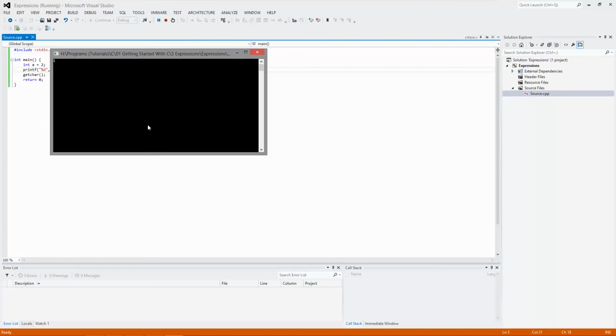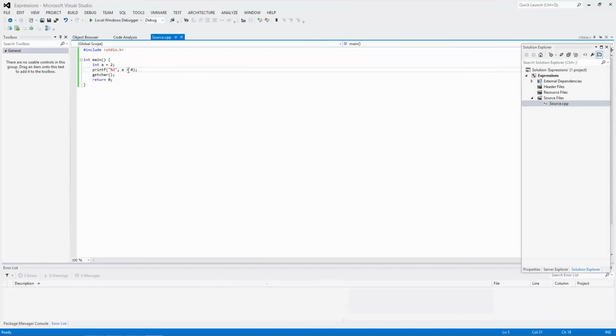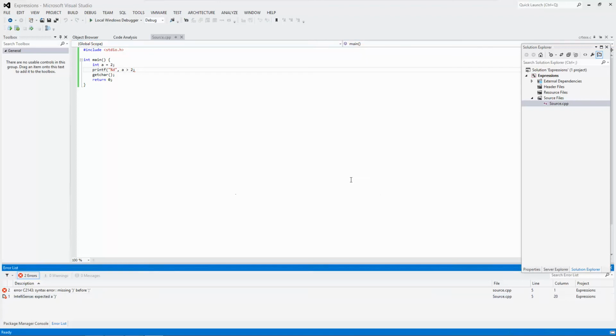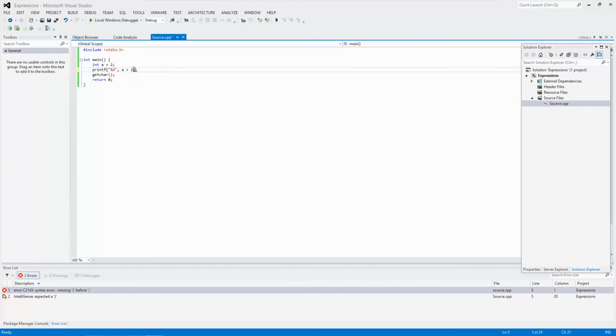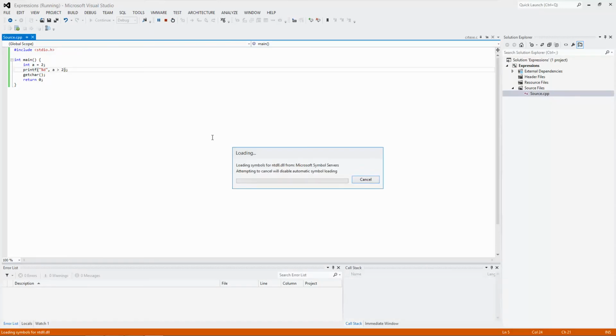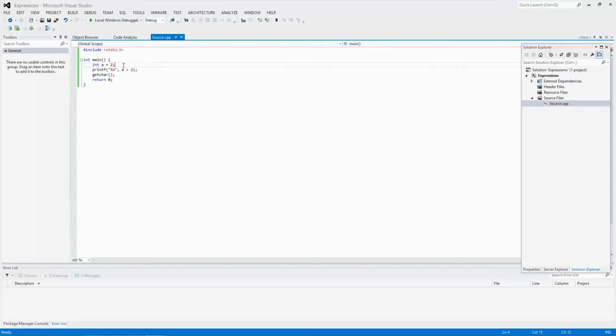It is evaluated as true, and if we change the value to 2, it's evaluated as 0 because 2 is not greater than 2. Or we can directly use the values.